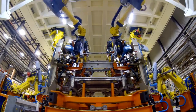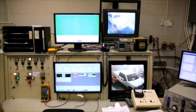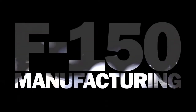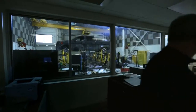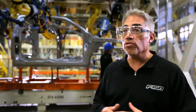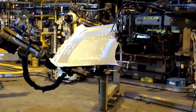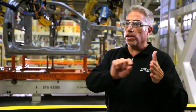Mass-producing the new F-150 requires new manufacturing methods, including an assembly line light years beyond anything Henry Ford even imagined. Everything we have done in more than 20 years has been aimed for this moment. Reinventing the F-150 manufacturing process pushed Ford engineers to new pinnacles of innovation. These big things you see behind me are actual rivet guns. There are also flow drill screws — think of one-sided screws. Take that and supplement it with adhesives, and essentially you've got one continuous joint for stiffness and strength.